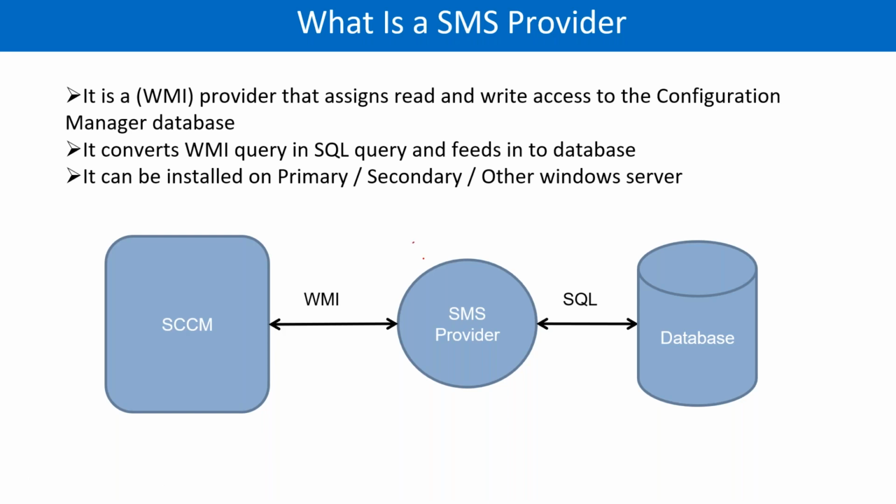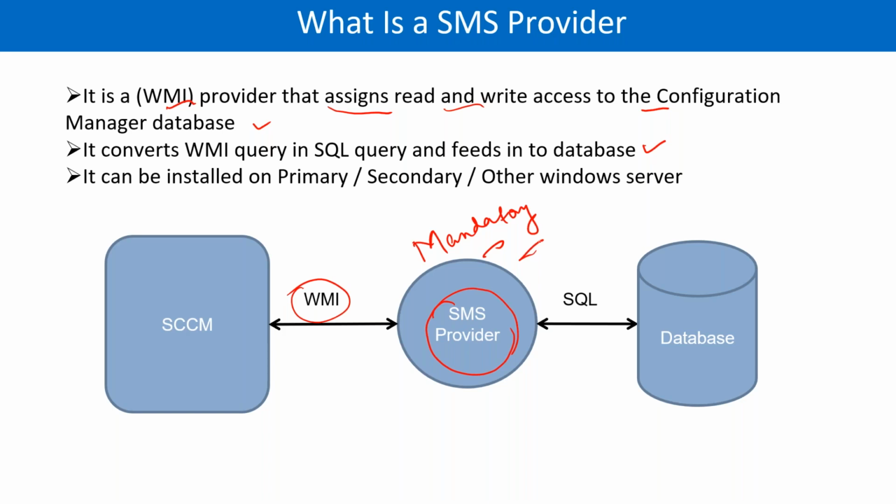The SMS provider, it's a mandatory role. You have to have this because if you don't have this one, database and SCCM cannot talk to each other. So it converts WMI query into SQL query and feeds into the database. If you don't have SMS provider, your console will not work because whatever changes you make in the console is through WMI, WMI query. And in the backend, it has to connect to the database. You know, the SCCM console is there, the tool. So WMI provides the WMI provider that assigns read and write access to the configuration manager database. Through SMS provider, you can communicate to the database. Understood?